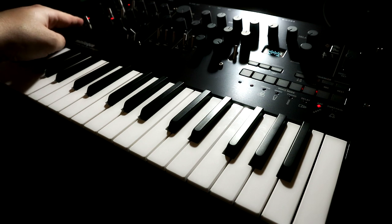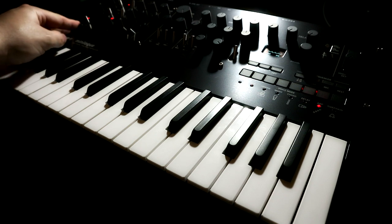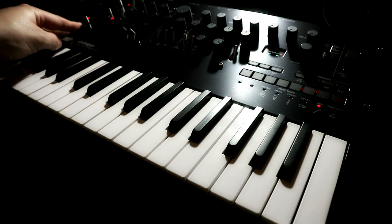Each patch has also been treated to a dose of microtuning, in some cases to sweeten, in others to enhance the wonkiness of the patch, and then there are those that are treated to some of the more esoteric tunings to help you find melodies that you never knew existed.